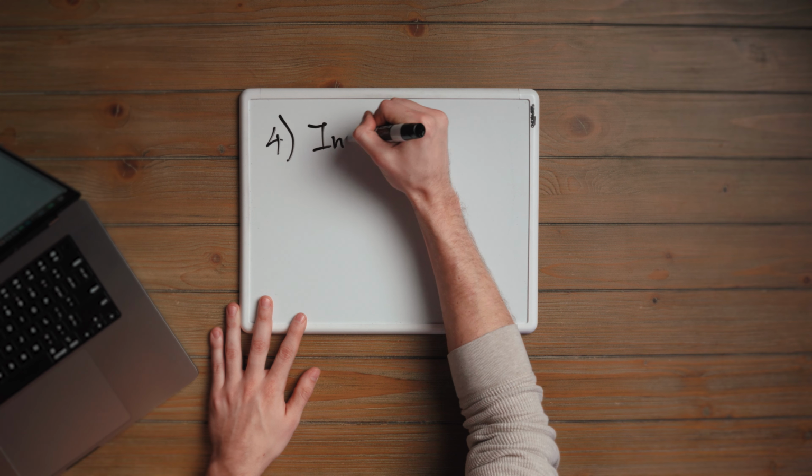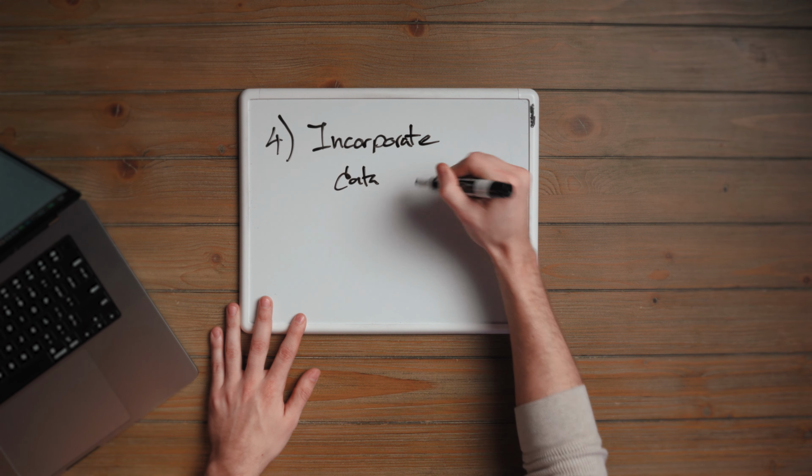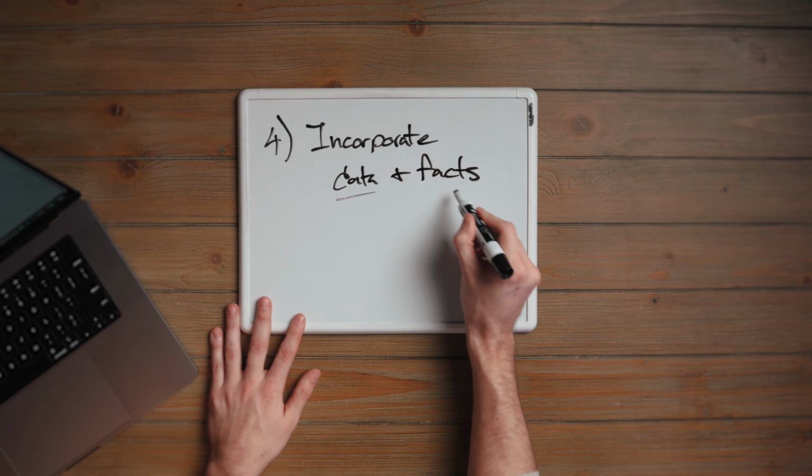Number 4, incorporate data and facts. This is where you can bring in not necessarily other people's stories, but the global problem as a whole. Not this rare occurrence where this one person struggles with this thing, but thank God we have this whole organization that was able to help just them. Just zoom out and say, hey, this is a pretty systemic problem. This is something that we've noticed a lot of people have. We're gonna dial in today on this person, but there are 10,000 people just like Johnny, or 10,000 animals just like Jake the dog who need your help too, and this is how we're able to intervene.